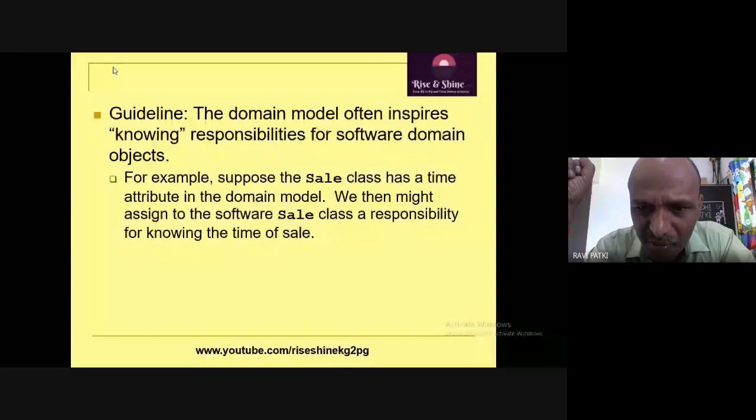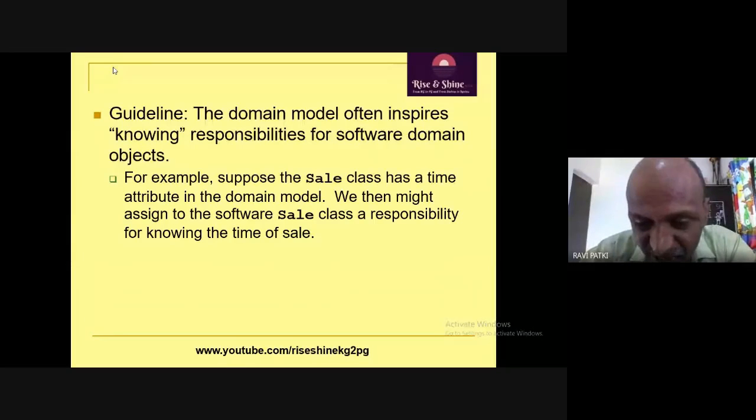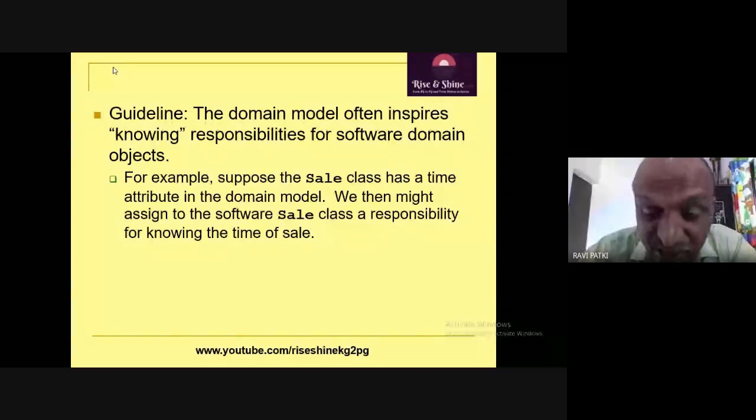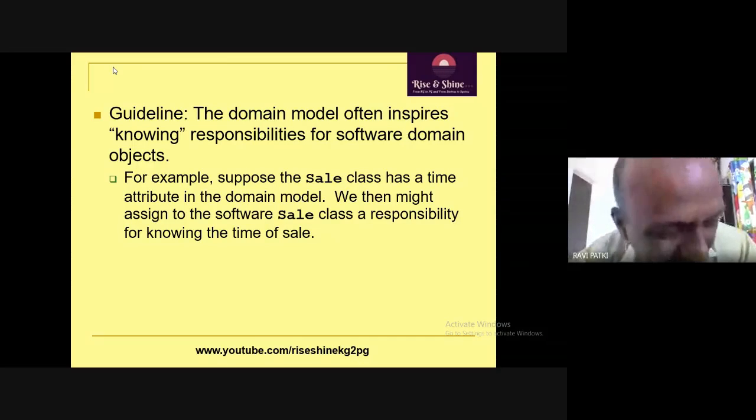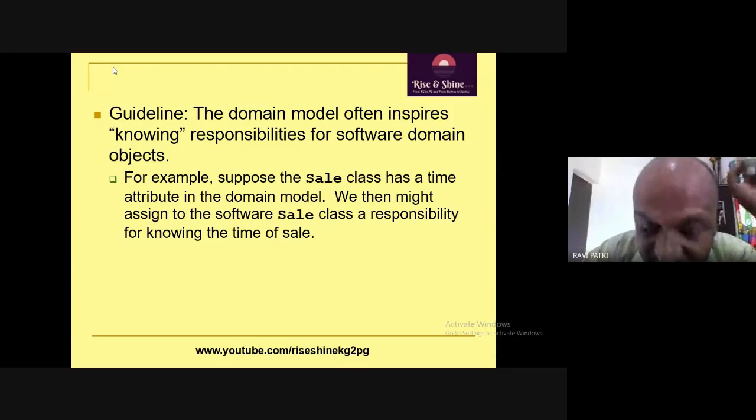We then might assign to the software Sale class the responsibility of knowing the time of sale, because on our receipt, whatever receipt is generated, there is a date and time. If that receipt does not have date and time, then that receipt is invalid. Whatever Sale class we are designing, we should assign that class the responsibility that it must know the time of sale.